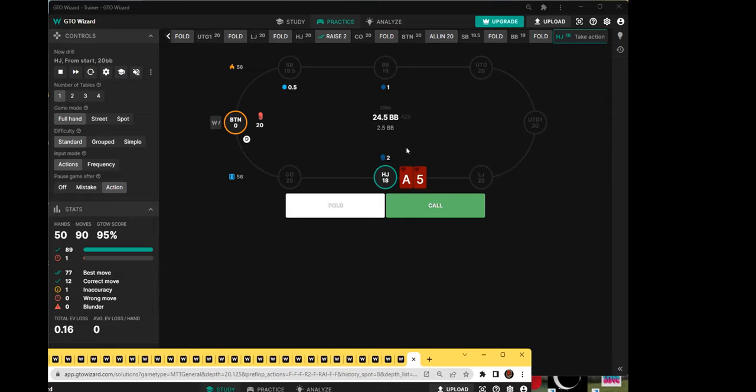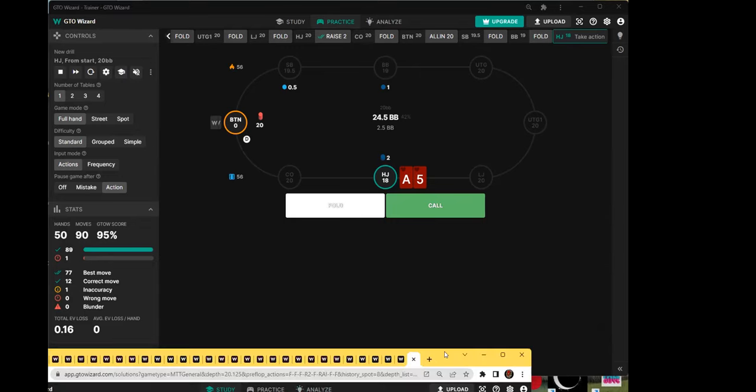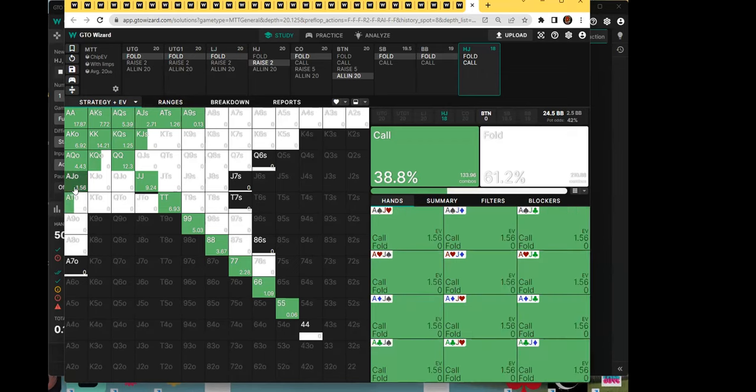What do you call it? Ace jack. Yep. I think ace jack and ace queen are mixing, like zero EV mixing. I think those are the obvious ones. I wonder if ace ten ever calls, ace ten off. Probably not. I think ace ten mixes and ace jack pure calls and king queen folds a lot, if not pure. Okay, ace nine is the one. Ace ten does mix. King queen is a majority. King jack suited majority. We're pretty dialed in. Yeah, I feel pretty good about this.